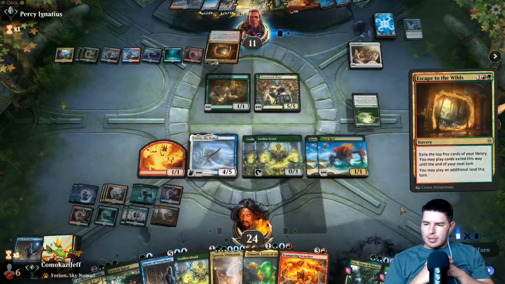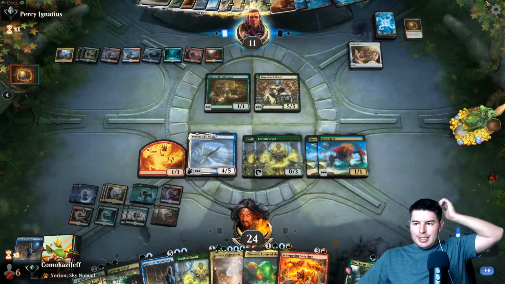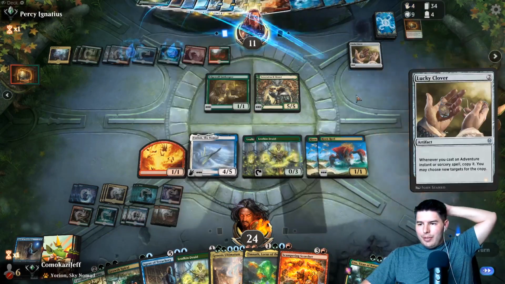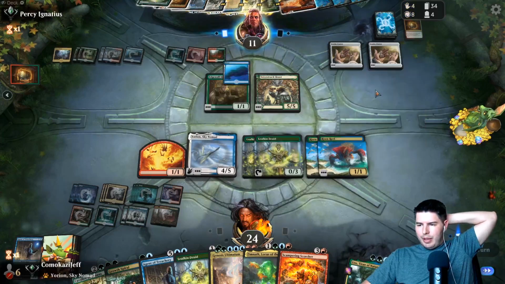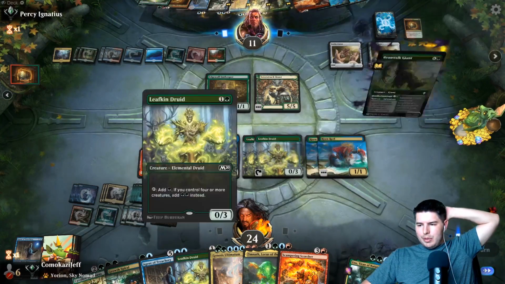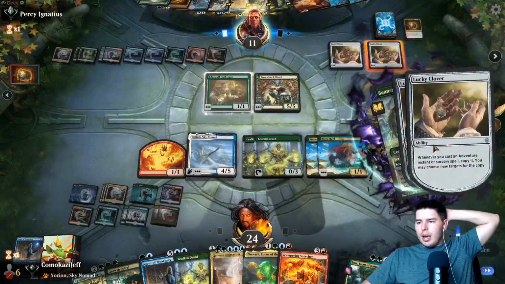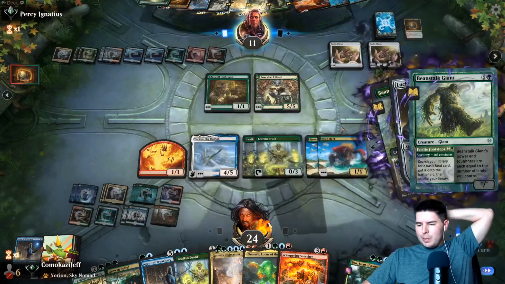Escape to the Wilds. Okay. There's another Lucky Clover. Still no Bone Crushers, though. I mean, I feel like you've got to go for the... Yeah, they still have Land Drop, Flame Sweep. You lose your Edgewell Innkeeper. We still keep quite a few things. All right. Beanstalk Giant into Flame Sweep, probably. They can do it at instant speed.